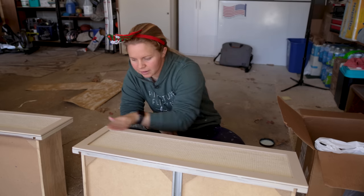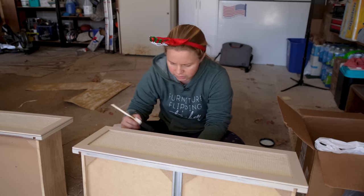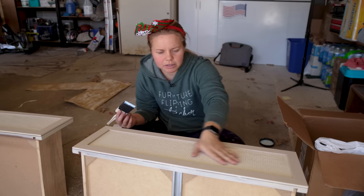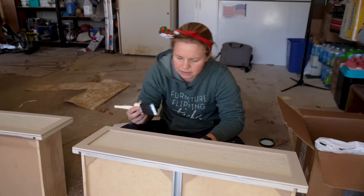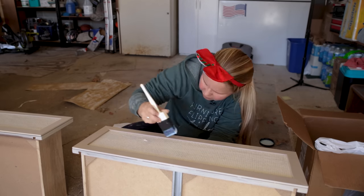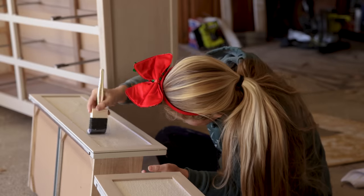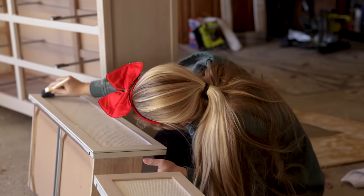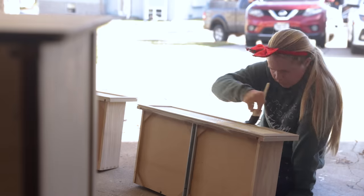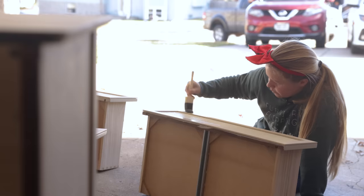I went ahead and did one more little coat of the paint wash to mask those nail holes, and now we need to seal it all in just like we did with the base of the dresser. I'm also going to put a top coat here because this was also painted — as much protection as we can get, the better. I'm using a foam brush from Dixie Belle; it's really nice for these flat surfaces and it's very durable.